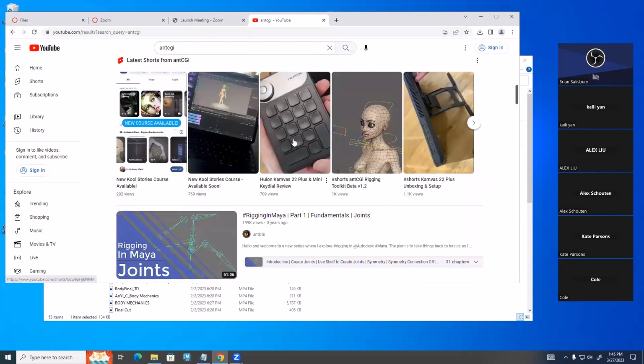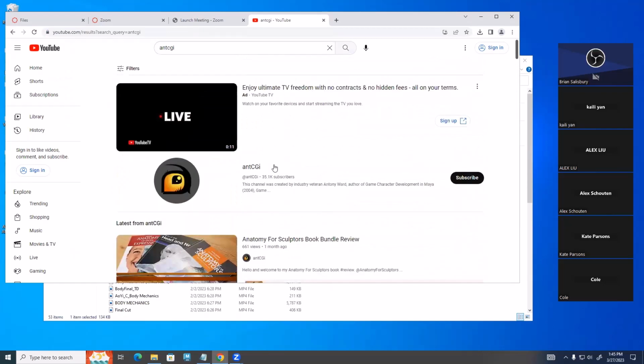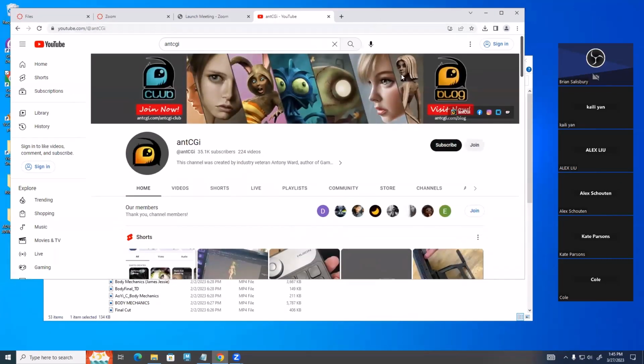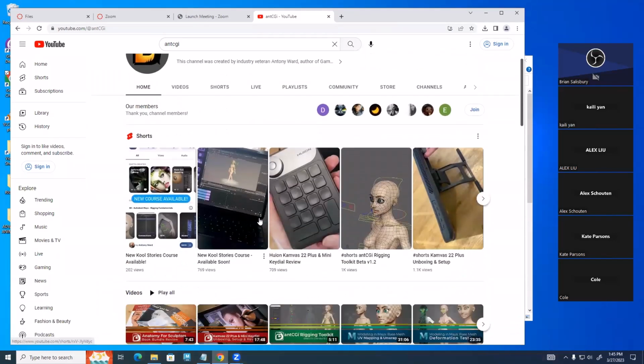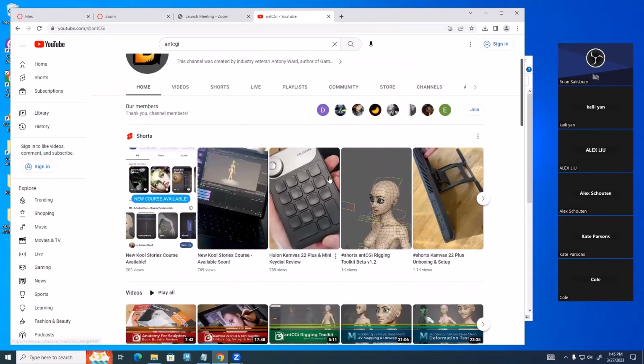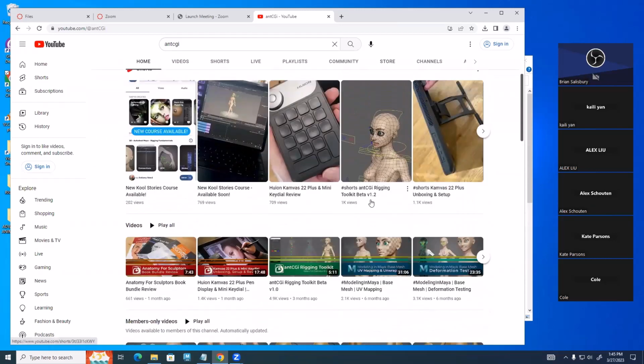But let's see, and CGI, here we go. I first found this channel when I started rigging with utility nodes, and I saw that this guy had, in one of those 3D magazines, facial rigs done using utility nodes, which I hadn't done before, but I've been doing ever since.